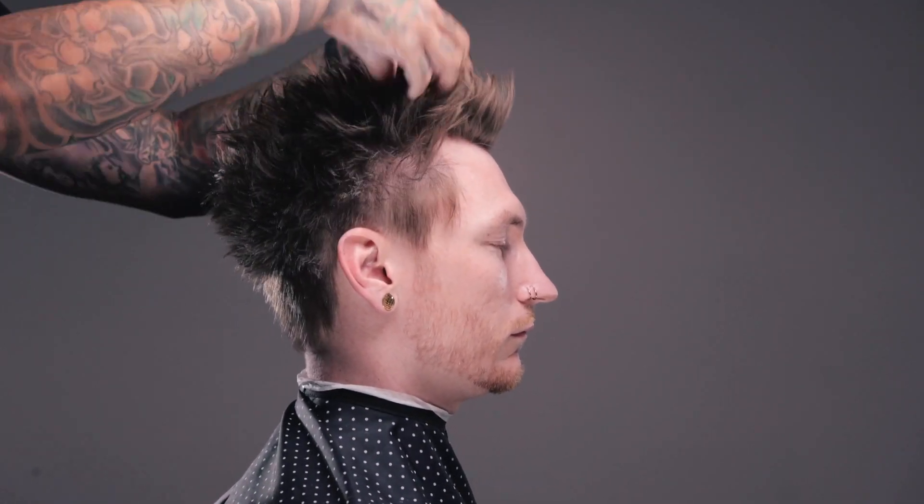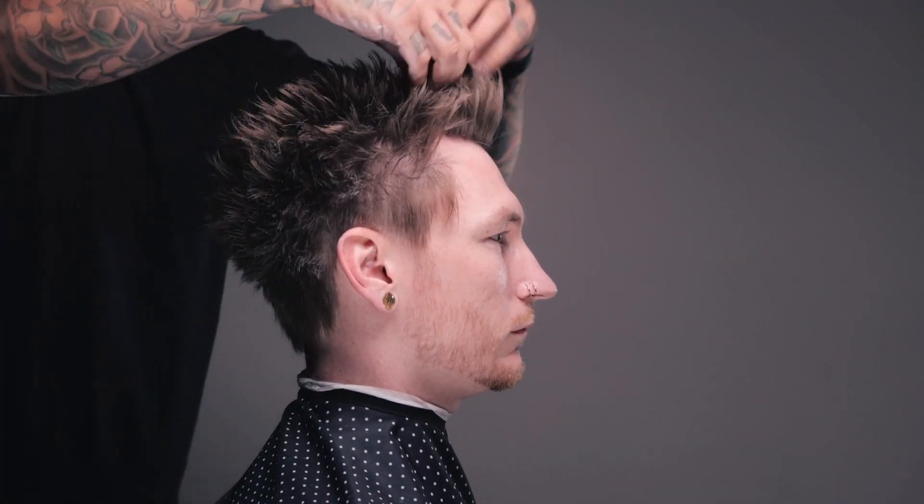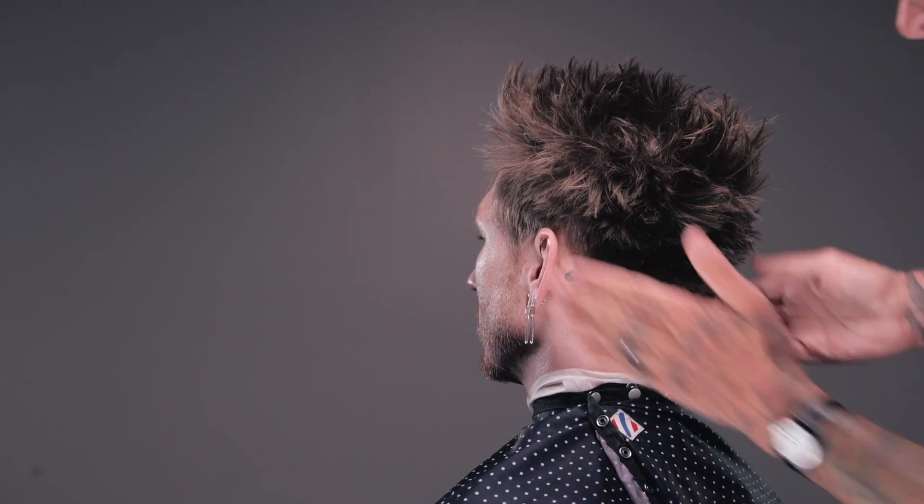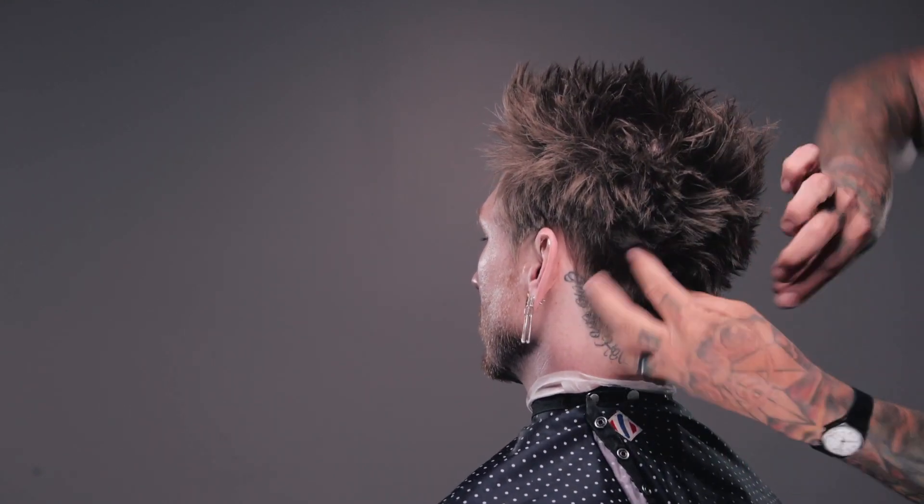And what I'm doing as I apply the product is I'm reaching through the hair and applying it more to the root and less to the ends. I say this in almost every video, but it just makes it look a little bit more natural. One of the key things with this hairstyle is you want to look like you just lived in a van for two weeks touring with your band and didn't have time to style your hair — you just happened to look kind of grungy. So by applying more product to the root than on the ends, you're going to get more of that vibe as opposed to just looking like you have 90 spikes. If you put product from root to end uniformly, you get more of that gelled look. But if you put more product on the root and less on the ends, you get more of that messy punk spiky look.